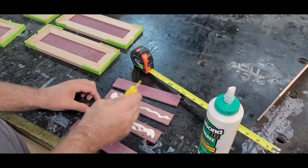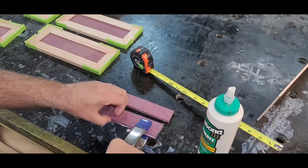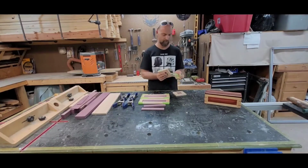Speaking of glue, I figure it'd be a good time to get what I'm going to call trim pieces glued together for the center. That way it makes like a raised panel look without actually being a raised panel.